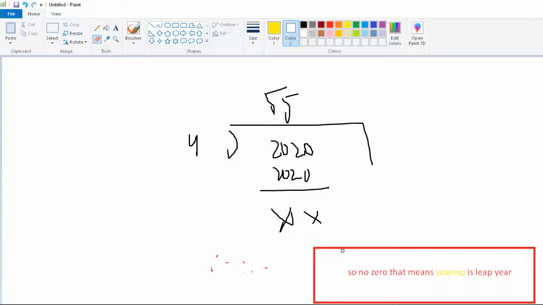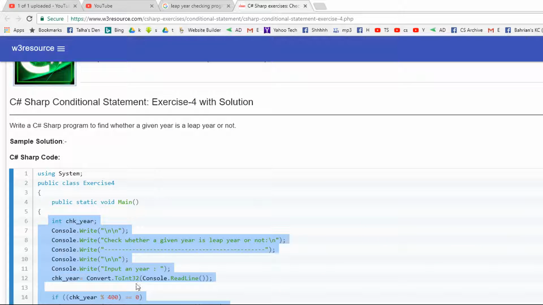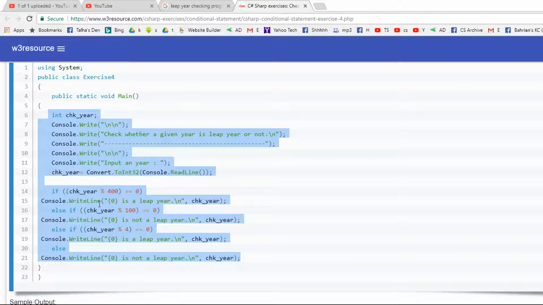What it's checking is whether a year is a leap year or not. Mod means that if the remainder is 0, meaning it's perfectly divisible, then it's a leap year. See, here's the condition right here. If the year modded by 400 gives a remainder of 0, then that specific year is a leap year. Else, if you divide the input year modded by 100, and if the answer comes 0, then that specific year is a leap year.